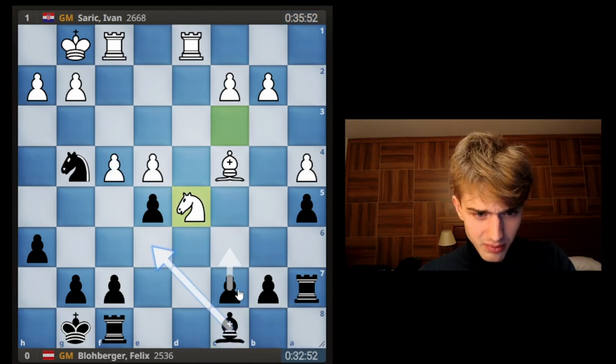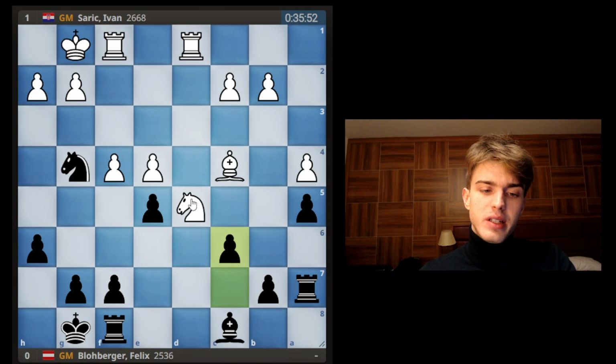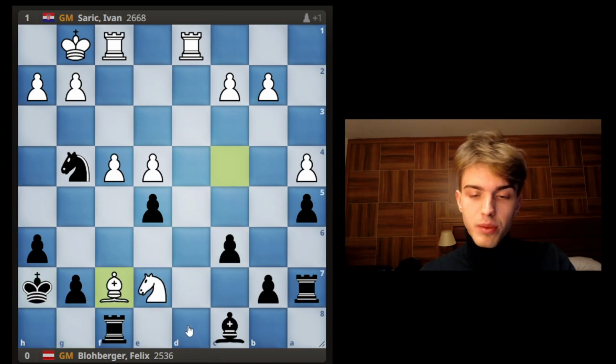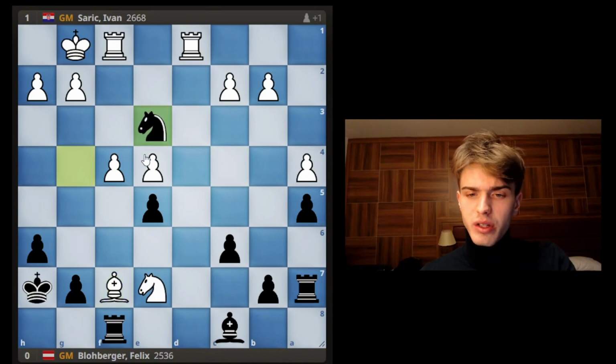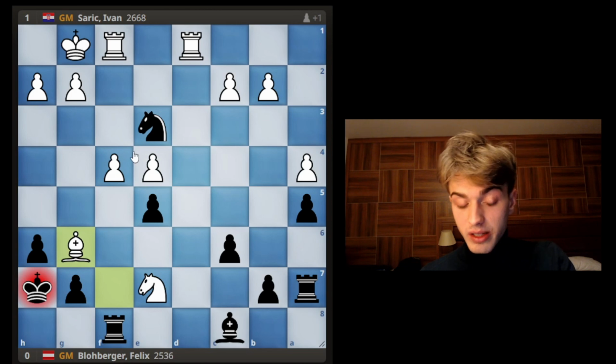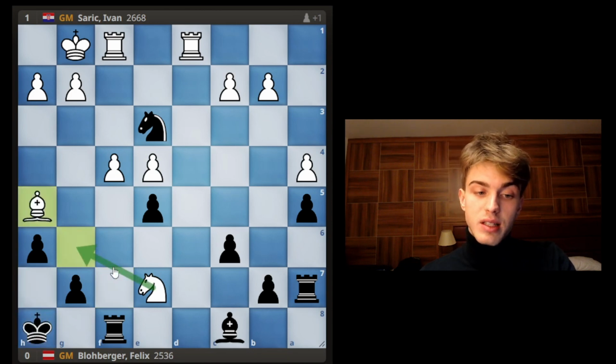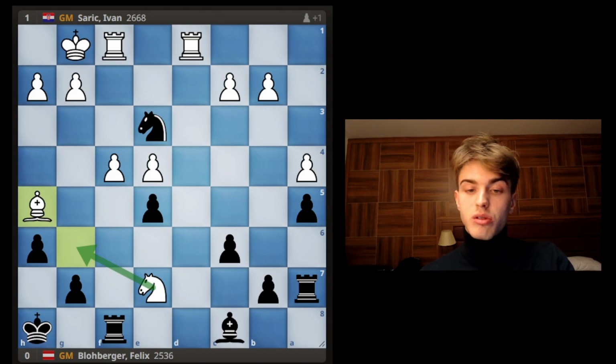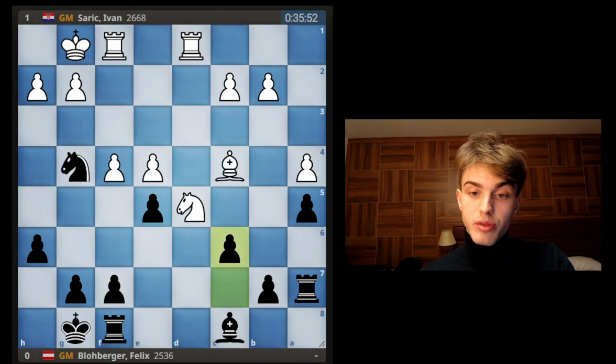I was calculating c6 a long time, but after knight e7 check, king h7, bishop f7 was the problem. And yeah, this double attack here, the fork with the knight, doesn't do anything. After bishop g6 check, king h8, bishop h5, and something is coming here, knight g6. I thought this is pretty bad, and I checked it with the computer. It turns out to be already lost for black.